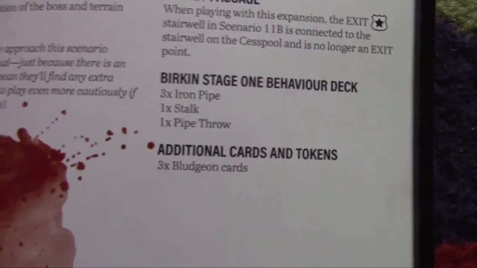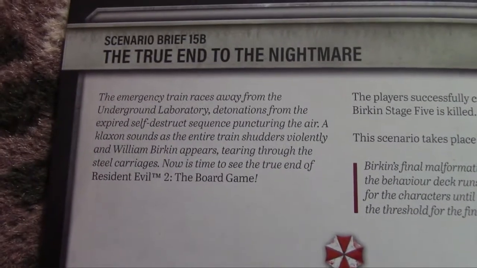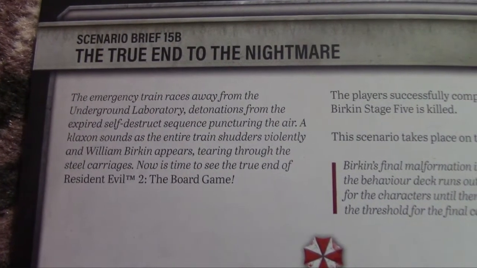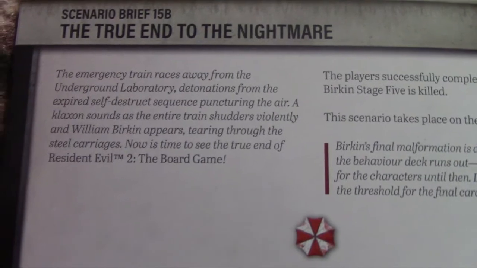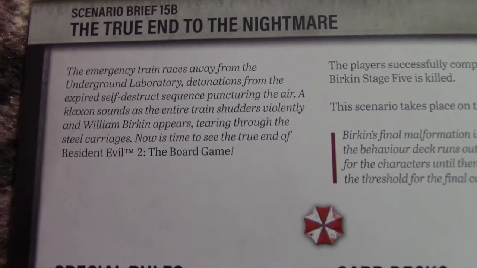So we have a little bit of extra stuff going on here. And then scenario B, the true end to the nightmare. The emergency train races away from the underground lab, detonations from the expired self-destruct sequence puncturing the air. A klaxon sounds as the entire train shudders violently and Birkin appears, tearing through the steel carriages. Now is the time to see the true end of Resident Evil 2, the board game.